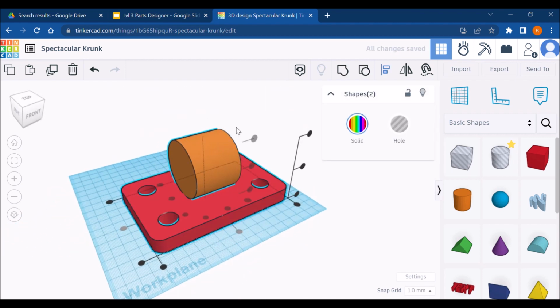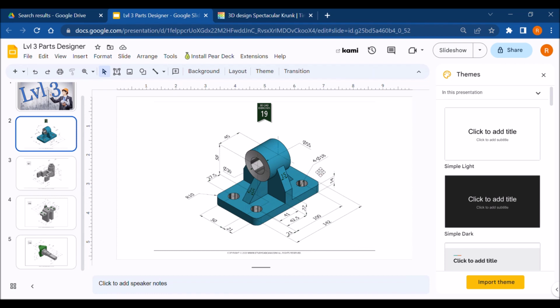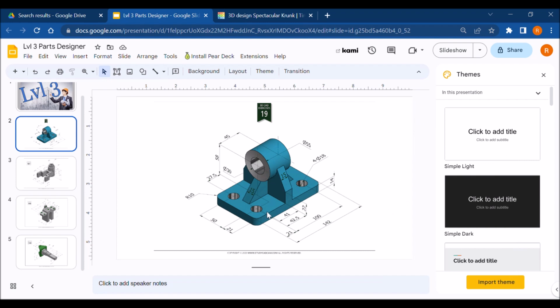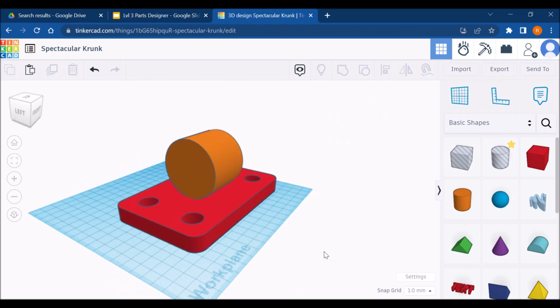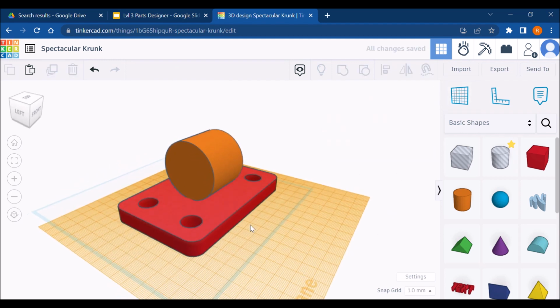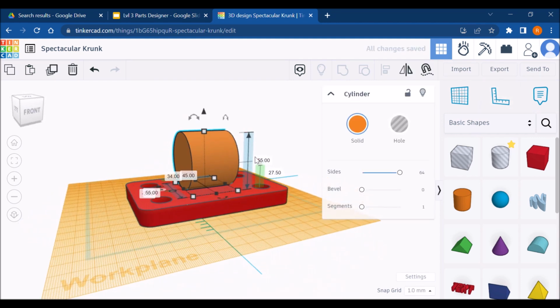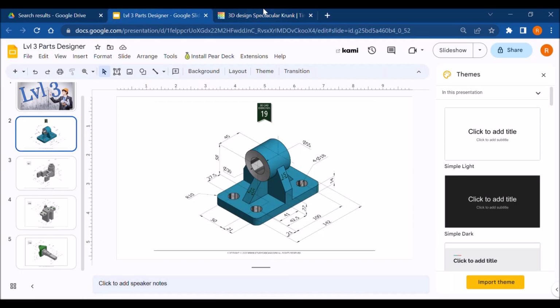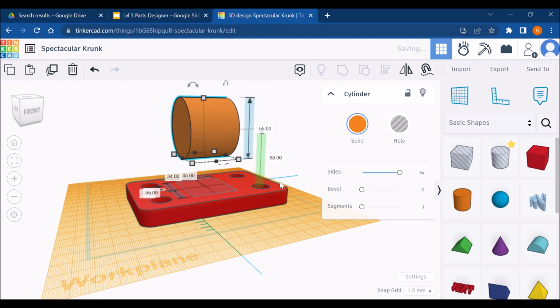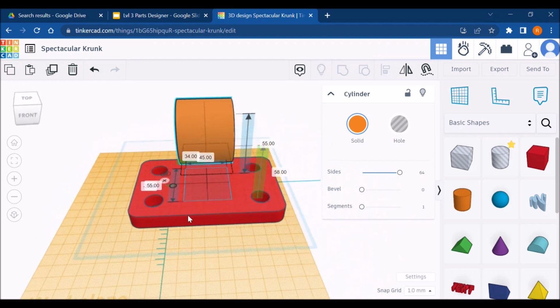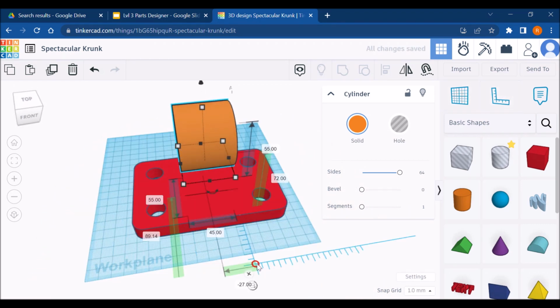I know that, you know that. We don't need to measure it, because I'm telling you it's centered. I promise I didn't do math. But we do need to figure out how tall it should be. They give us a dimension from the top of our base to the middle of this cylinder: 58 millimeters. So, just to be safe, we throw a work plane on top of our base, throw a ruler on top of that, and click on this guy. We are currently measuring to the midpoint, and we want that midpoint to be 58 millimeters high. 58, yeah. Give it the once over. Everything looks good. It should still be centered. Let's get rid of this work plane. Get rid of the ruler because it's annoying.